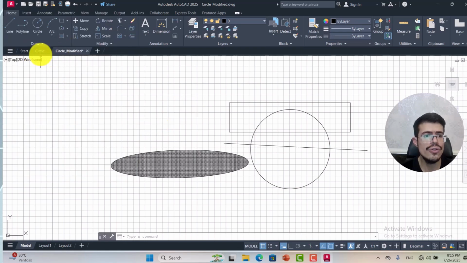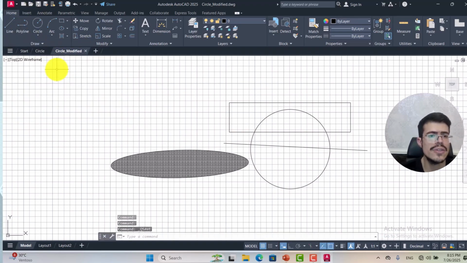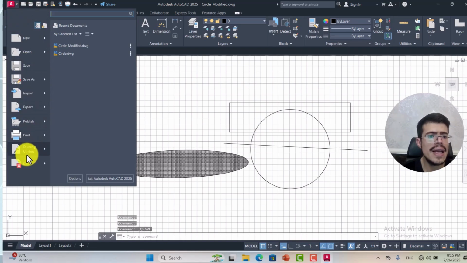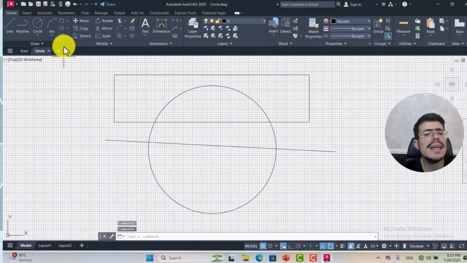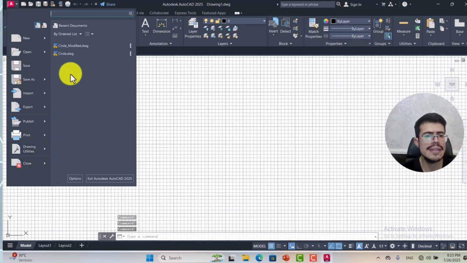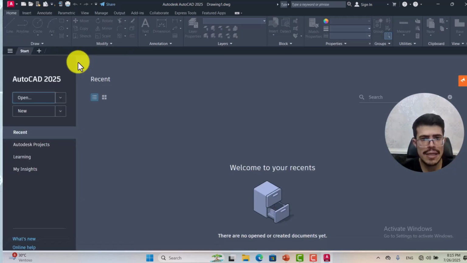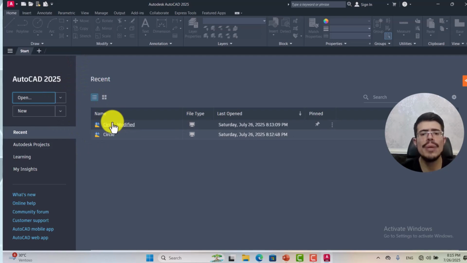As you see, I have two files here and it's not saved. Let me save it here with the quick access toolbar. And now if I come here and close, it closes the file that was active. If I open another file and come here and say close, here I can use current drawing because the previous time that I checked, it was current drawing. If I say all drawings, it closes all of the open windows that I have. I think it's enough for this session.